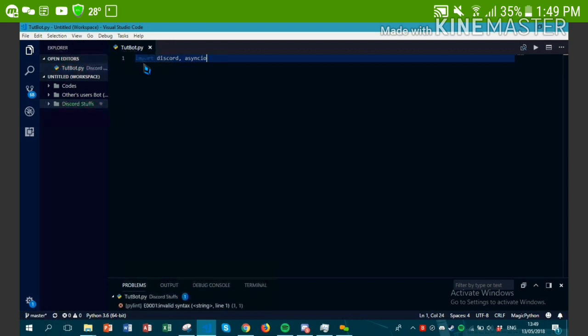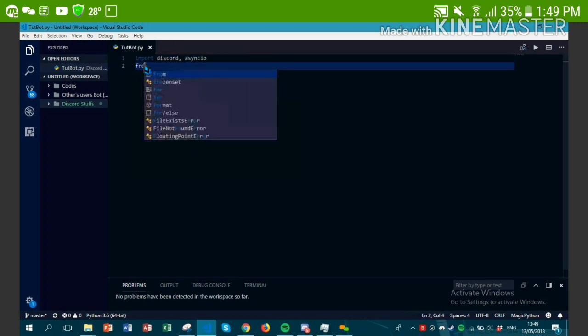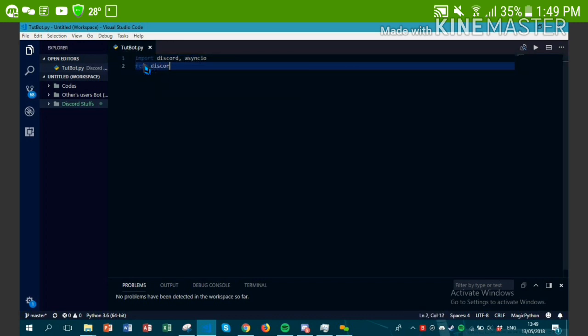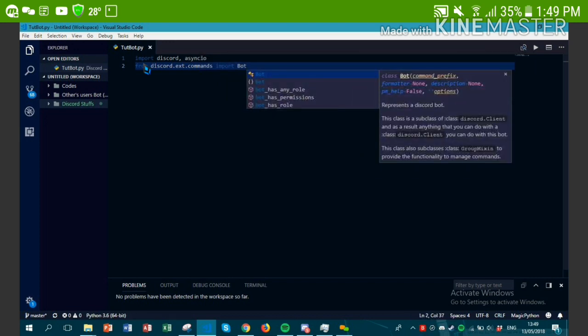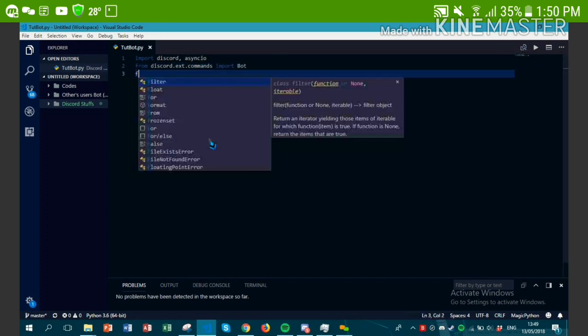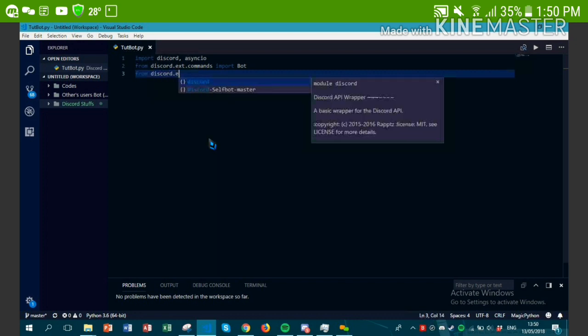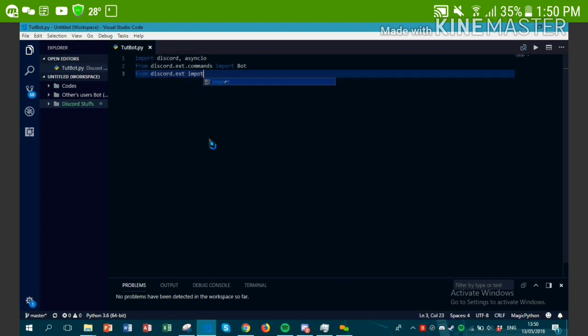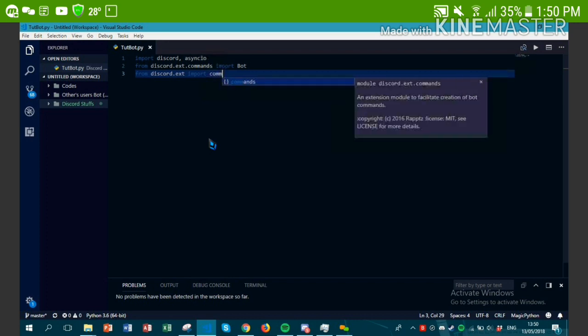Now you're going to do from discord.ext.commands import Bot, and from discord.ext import commands.